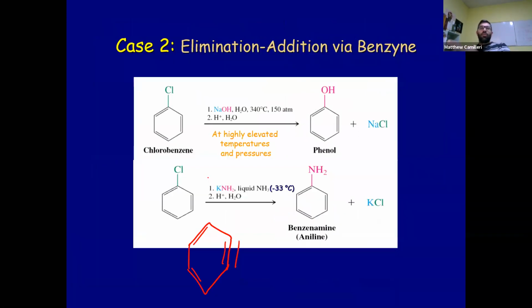For example, if you look at the conditions, 340 degrees Celsius, 150 atmospheres, I don't think we have the capabilities of doing this reaction in the labs in Malta, at university. Abroad, 1.5 atmospheres, I haven't seen, but 10, 20 atmospheres we have had in my lab. But again, it's not the most common. You'd start risking people getting injured, which you wouldn't want.